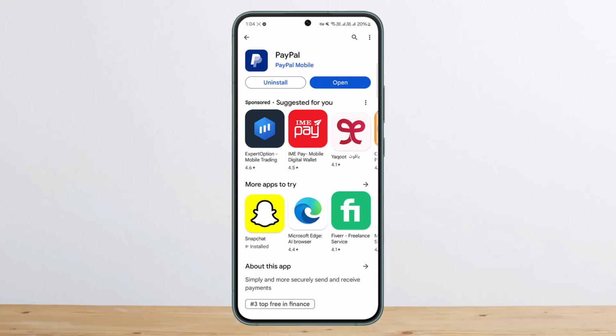The other is the wrong CSC code. You linked your card to your PayPal account but entered the card security code incorrectly 3 times. If you enter the card security code incorrectly 3 times, then you won't be able to add it. In that case, you'll have to contact PayPal. You can head into your browser and search for PayPal contact and contact them and provide additional information and they will check for the issue and fix it.